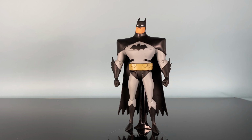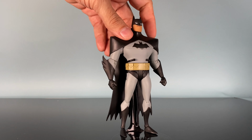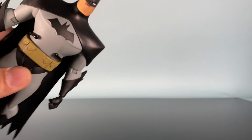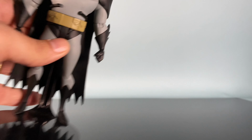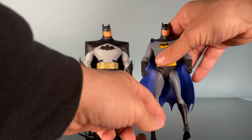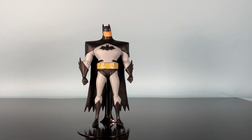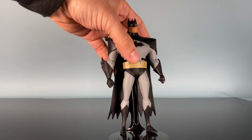Paintwork is really great. I love the flat gray that the whole figure is covered in. The utility belt has a nice beige coloring to it. There's even a small paint app. See if we can bring him in close here. There's also a small little paint line where his mouth is, which I think this figure is kind of lacking on that. Because this release of Batman, there was no paint line for his mouth. And it sometimes can get a little lost, that sculpt can. So I really like the fact that they gave that small paint line to his mouth there.